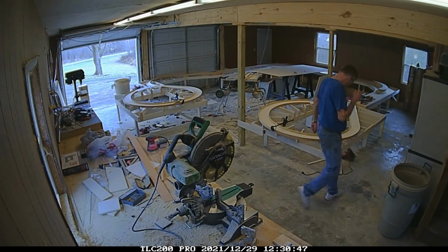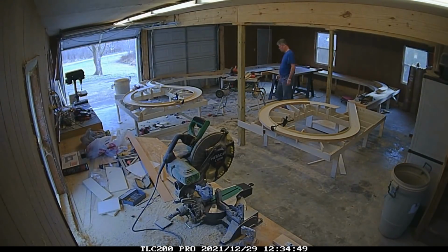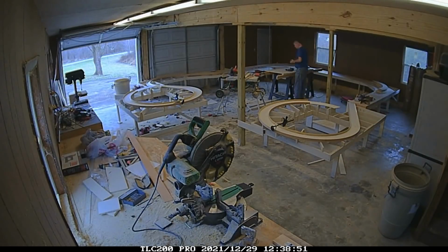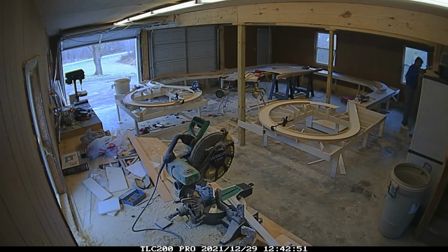What I'm doing now is making a tool to help me accurately cut the foam rubber roadbed. I bought big rolls and I'm cutting it into 1¼ inch wide strips because that is the cheapest way of doing it. I bought 400-foot rolls of both thicknesses that I need.